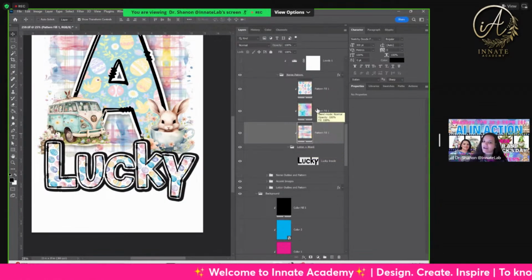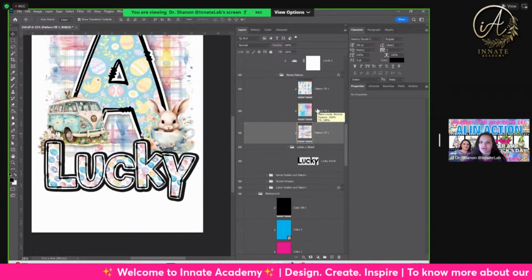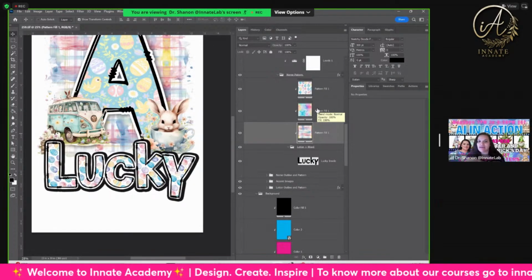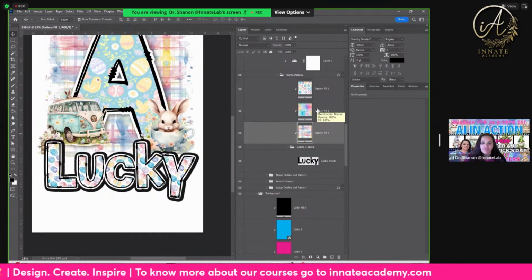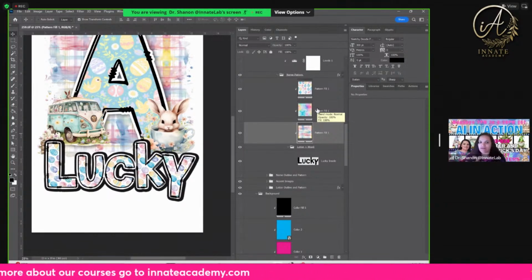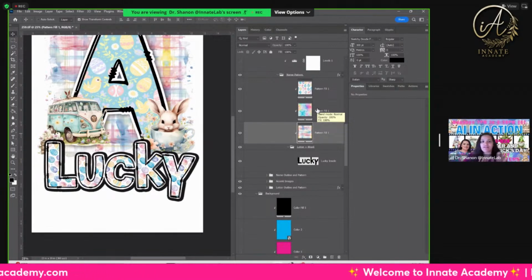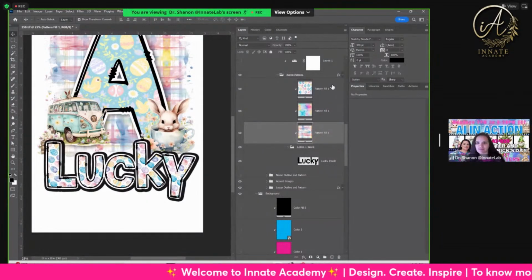Now, there are quite a few ways you can do this. I'm going to show you my way to maintain the patterns that I already have, because you may have something where you're changing out words very regularly. I don't like the idea of taking individual letters and moving them around and making them work. I like to be able to type it out as a font, just like we did just now. So Lucky is not going to be our Easter theme.